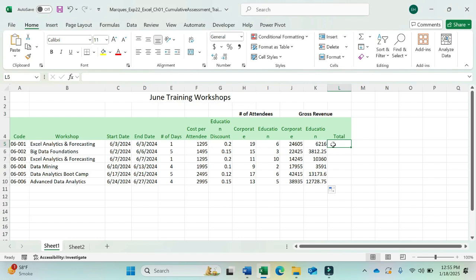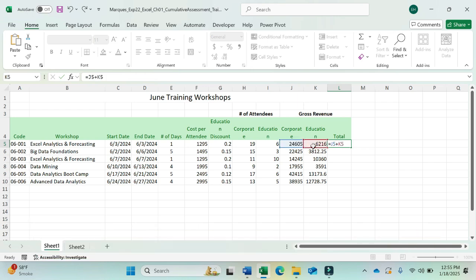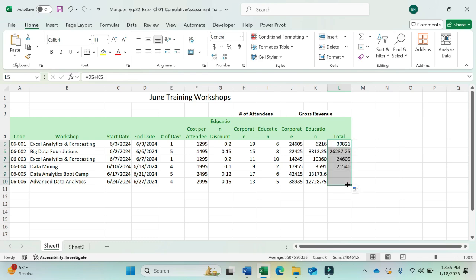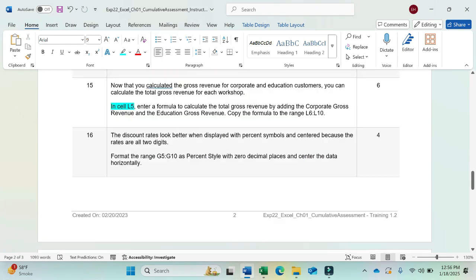We need to just add these two values, corporate gross revenue plus education gross revenue, and press the enter button. There we go. And we need to then copy this formula from here to here. There we go. We have copied that.